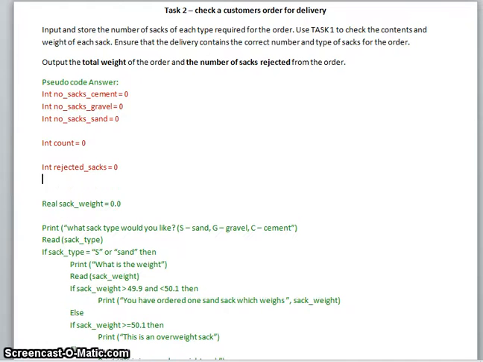And the total weight, we know that the weights could be entered as a decimal number, so I know that needs to be a real, and I'm going to declare that initially as 0.0. If you're using different programming languages, real might be referred to as a float or a different terminology, but a real is just another word for a decimal number.